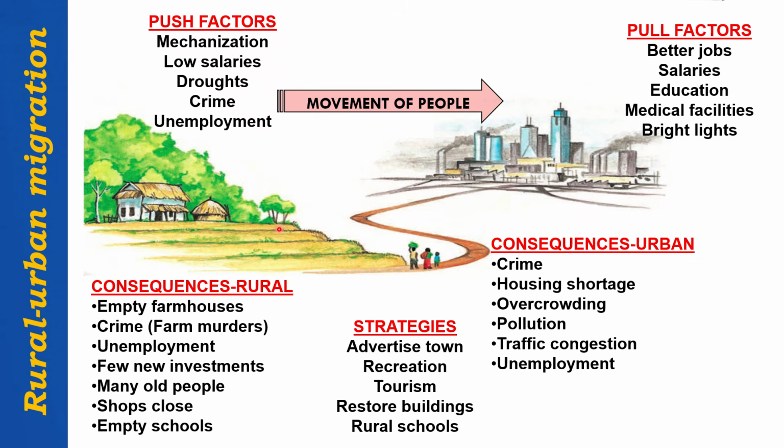Okay. We can also provide basic services. Remember all the things which were lacking in our rural area. We can just improve them. You can see that's the cheat code. Just improve whatever was missing. We said there's poor transport facilities in our rural area. We can improve roads and transport facilities. See, that's a strategy to keep people there.